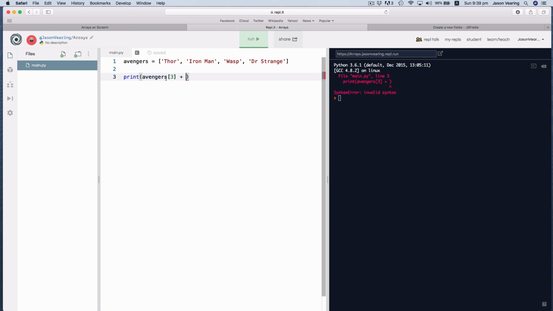Now that I've picked one item out of that list, or one hero out of that list, I can concatenate that. So it could be 0, 1. Now the next step is that we can create a random number between 0 and 4 and have that randomly generate the item. So let's try that.